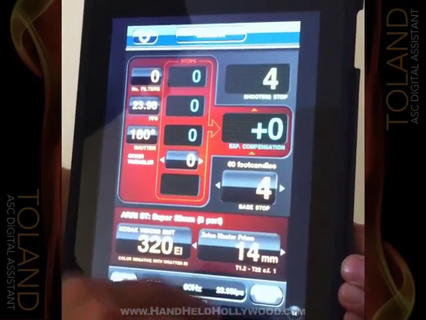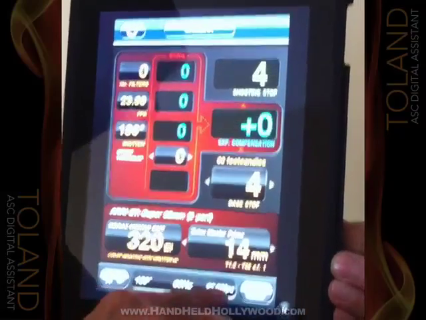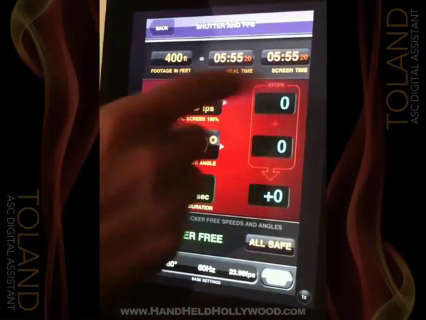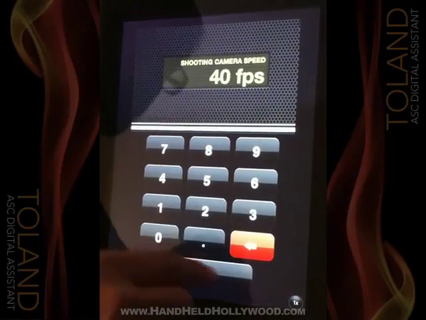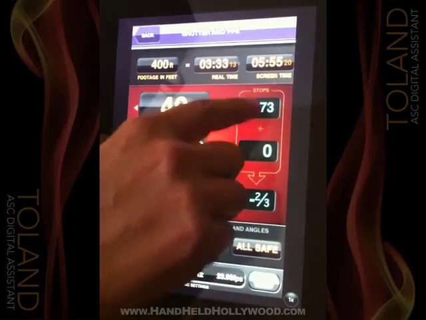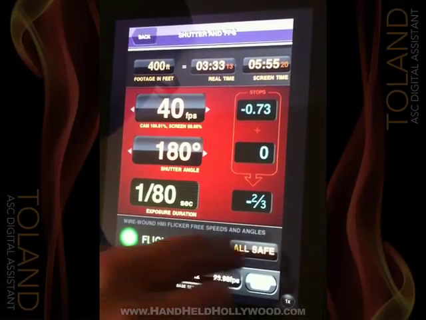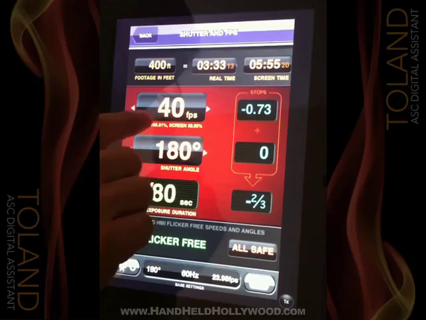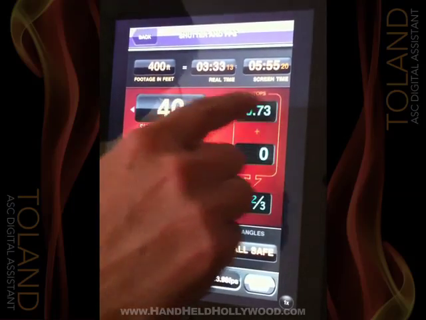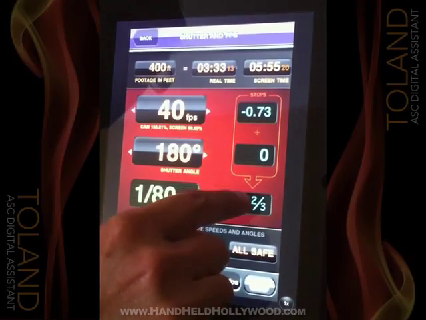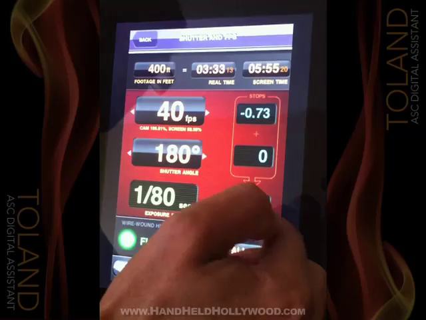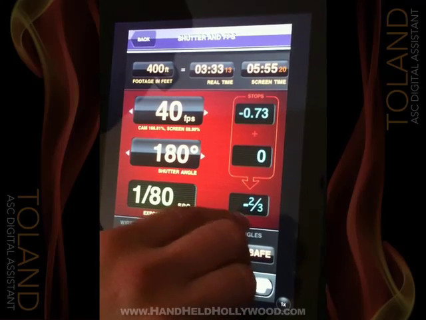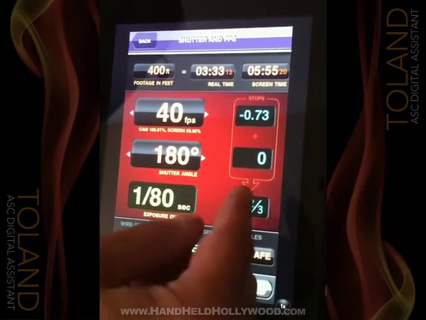So that brings us back to this calculator where we have our base preferences at the bottom. Now any changes we make here to the camera speed, maybe we want to run the camera at say 40 frames a second, our exposure is calculated as a difference between that speed and our base speed, which is standard in terms of making calculations. So we can see here that by running at 40 frames a second, we give you the exact difference in stop, and then we round it out to thirds. We round everything out to thirds because we've selected in preferences that the third unit is the unit that we're working to as a fraction of a whole stop.